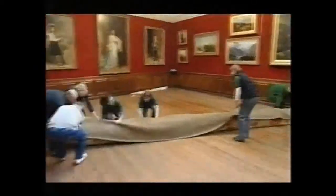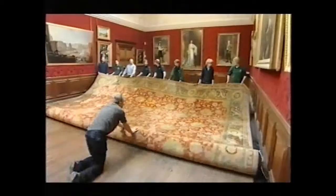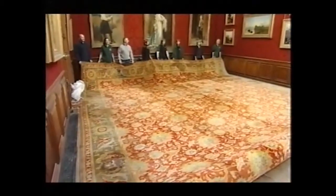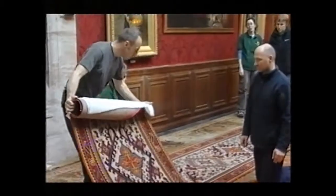It's taken three months to restore the collection. But imagine having to relay a carpet this size, and then discovering it's the wrong way round. See that carpet there? It's over on that side. It's where the pan pot is, so this is that end. In the end, all went well.